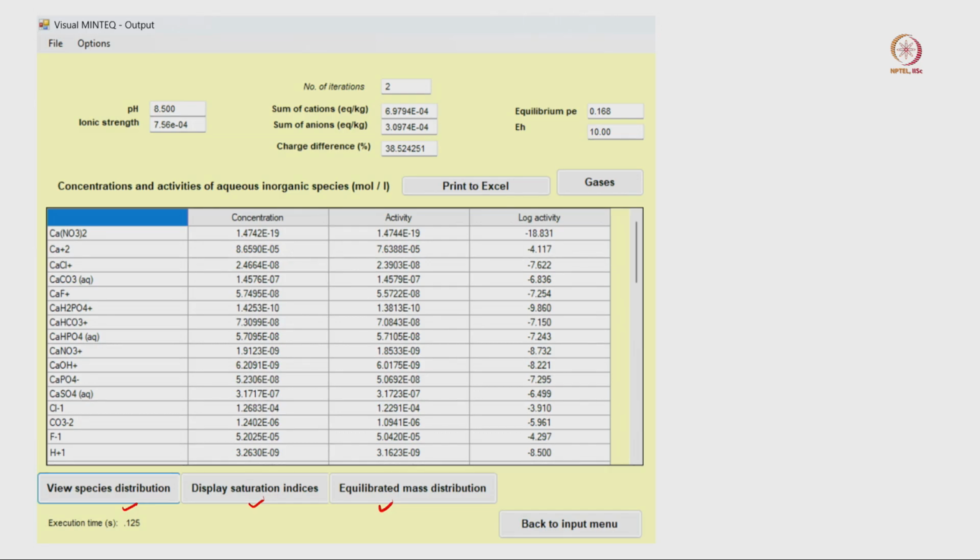If you add some particulate data also, that will be helpful for that kind of distribution arrangement. But here everything is dissolved, so it will show everything in the dissolved state. So you can check the saturation indices for the minerals and see the species distribution.